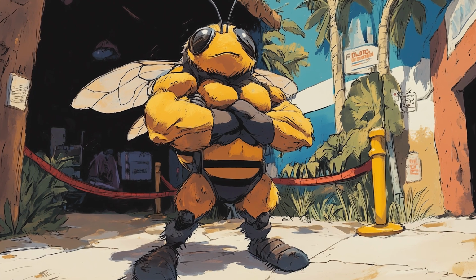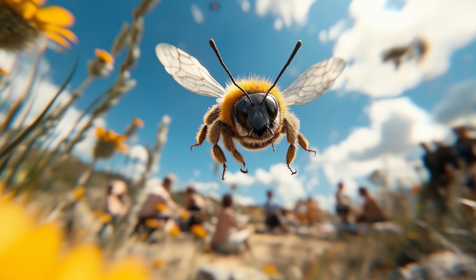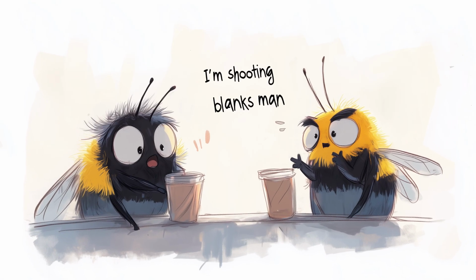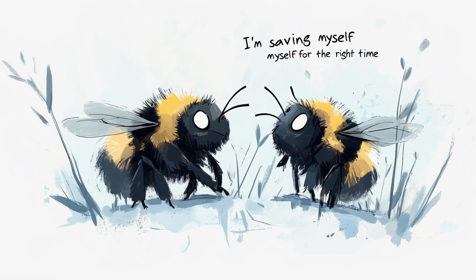Now the male bee is more the protector. You know, any predators are around or humans, the male will kind of buzz around to try to deter you from getting close to her. So their job is ultimately to protect the female as she's going through her process. Males try to scare you with their ferociousness and their buzzing and their fat body weight, but they actually have no stinger. So really you're safe in that regard, but they know they're a bee and they know you know they're a bee. Now the female does have a stinger, but she rarely ever uses it or feels the need to use it, even if you get close into their space.